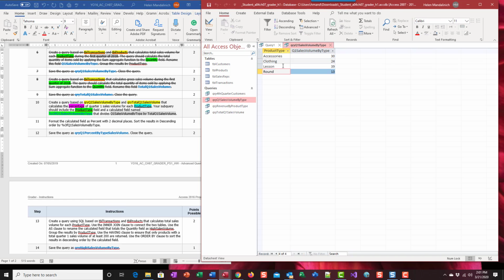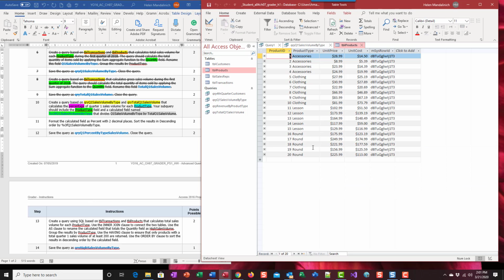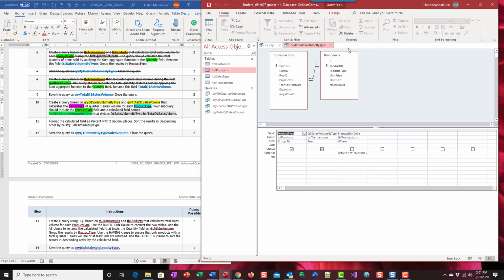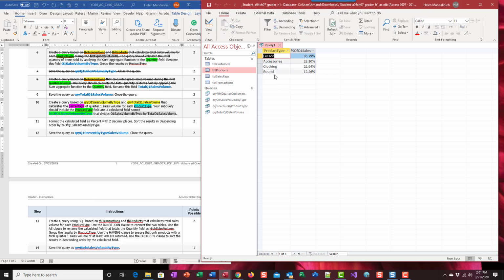What is round? Product type, which is in the products table. Well, I guess that is. Oh, around a golf. Okay, that makes sense. I forgot we were on the golf. That did not make sense to me when we were running it, but this is a golf, so that's around a golf. It was 12% of our overall. Lessons was the most, then accessories and clothing. Okay, that makes sense. So I think we have all of this.